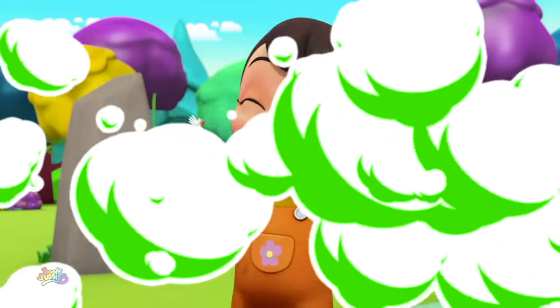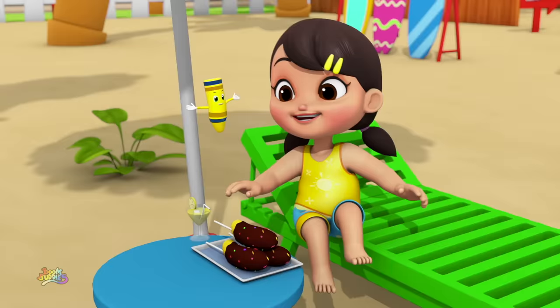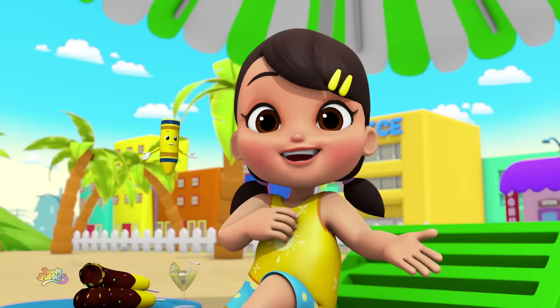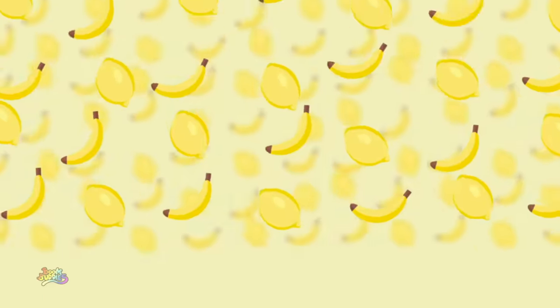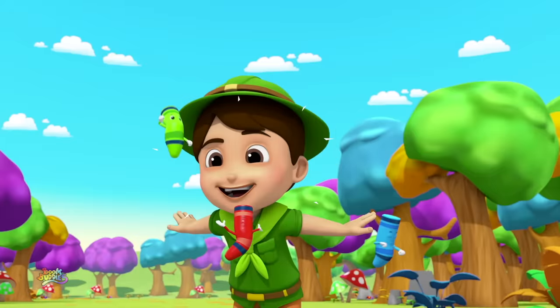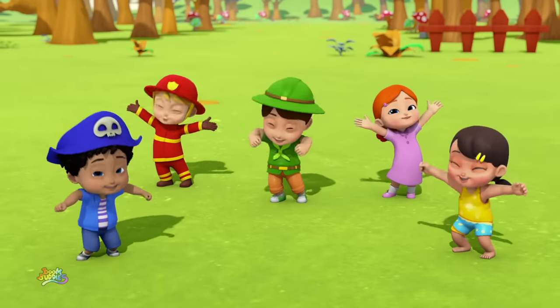Beautiful, Nathan! Yellow, like a rubber duck! A taxi cab, it's just my luck! A banana is great for a little snack! A lemon might be sour, but I like that! You might call me a strange fellow, but I love yellow! The colors, the colors, do you know the colors, the colors all around you? The colors, the colors, the colors of the world!